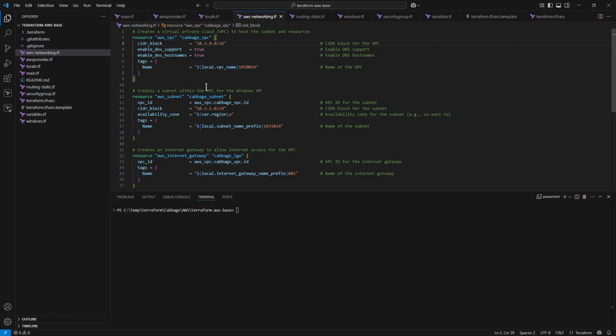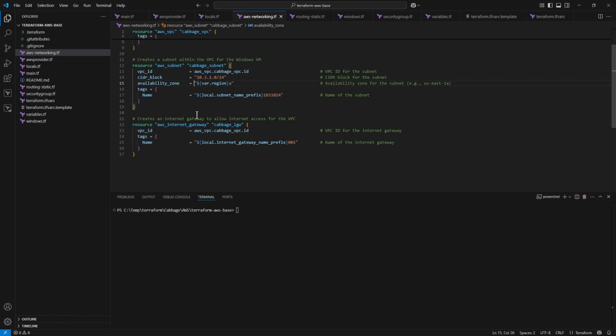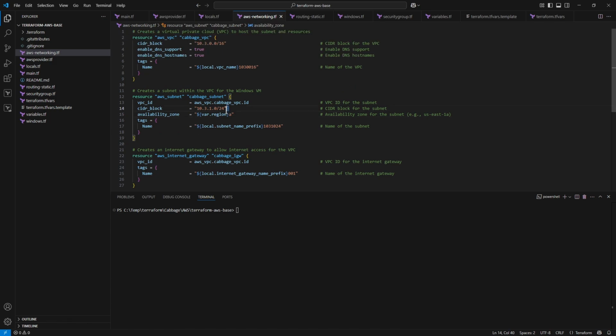In this case, we've got a /16 allocated for the VPC, and then we're only using one subnet within this environment, and that's the subnet that the Windows instance will sit on, and it's 10.3.1, and it's /24. Certainly much bigger than we would actually need for this use case, but simple enough. In a real environment, we might be a little more judicious about how we allocate IPs, but we're just testing here, so having a little bit of fun.